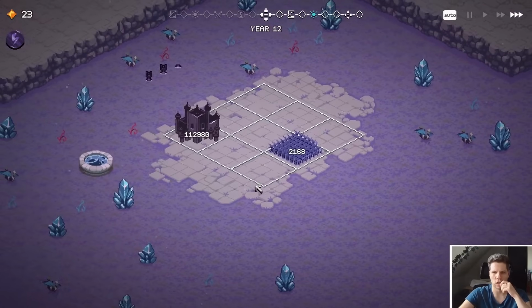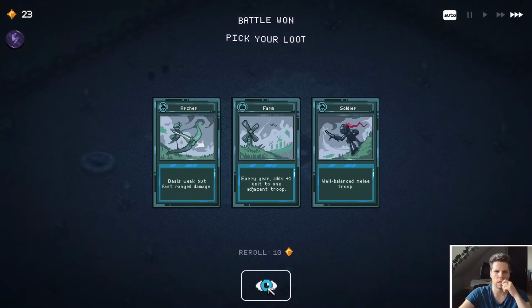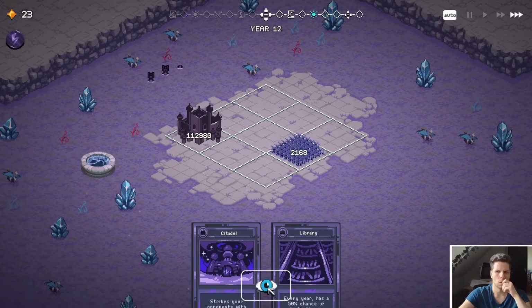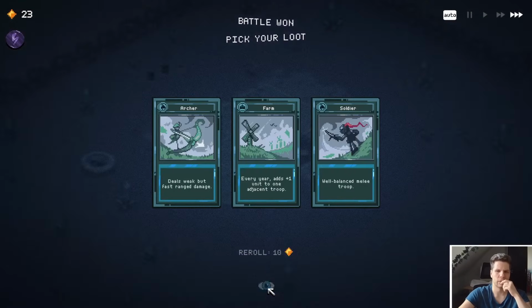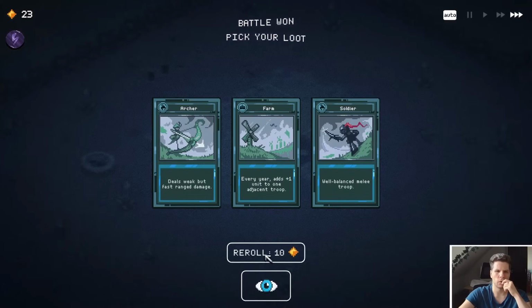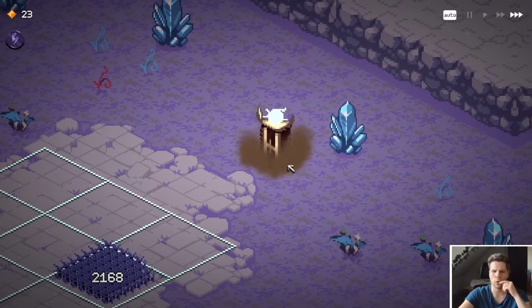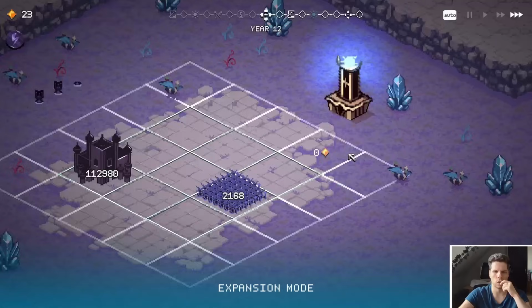Okay, not too shabby. A farm is definitely not really what we want, but also not bad. And we have not so much money, so I guess it's fine to take it. And then we play down the library to get more steel codes out of our dudes here.